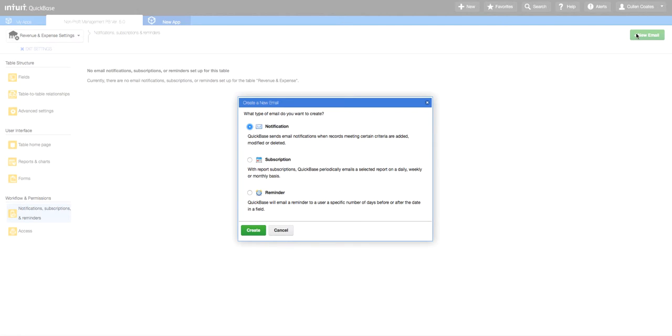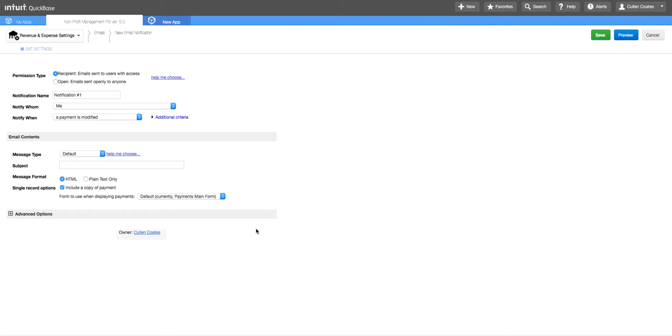You can also set up automated reminders and automated scheduled distribution of reports. This workflow capability enables you to build robust approval processes with records being sent from user to user through the use of email links, rather than having to send entire documents as email attachments. Users can access the system from their smartphones and tablets and have the same functionality as if they're sitting at their desks.